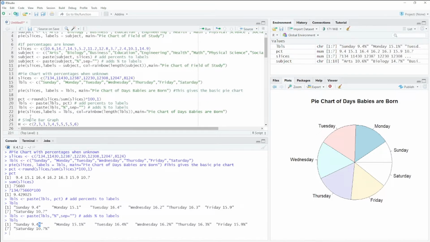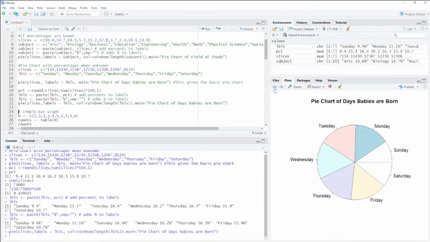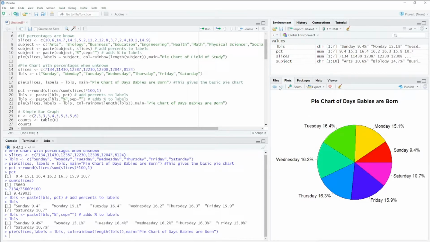Now I'm going to go ahead and run my pie the same way. My data, my labels, and if you want to change the colors, and here is the title. And there we are. We have the pie chart with a different color scheme than we did before. You know, there's these more pastel colors, and now we have more vibrant colors. You can pick them how you want.